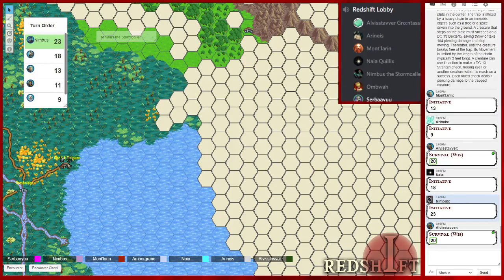And you know what? We'll go ahead and give you that survival check. So I interpret a 20 as Irenaeus helps you not deploy it, but gives you advice on where to place it in such a way that it would be secure and hidden enough for game to find it. Yeah, so for something like this, you're going to want it near either a source of food or water, because it's a big bear trap, right? That's what we're setting up. Yep. So you want it near a source of food or water for larger game.